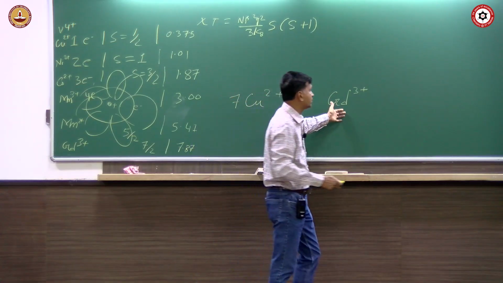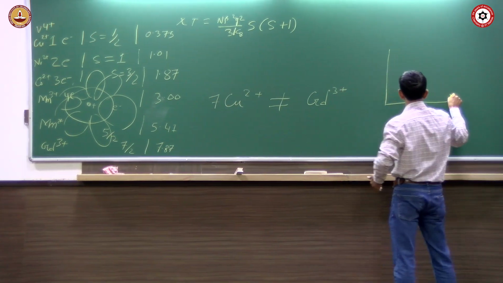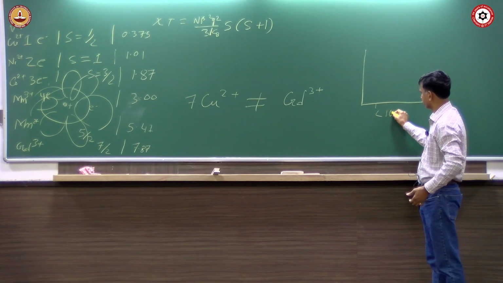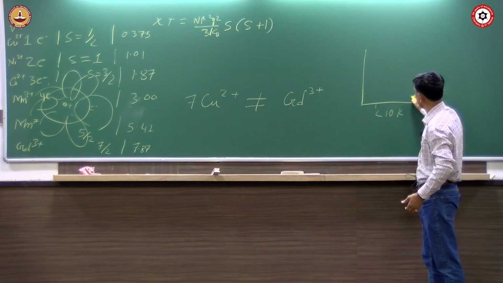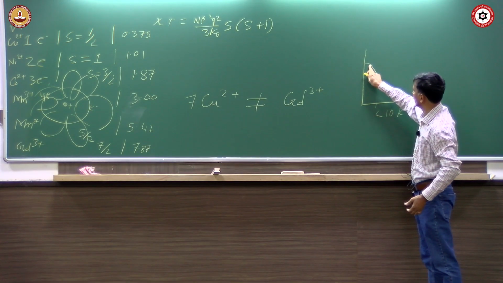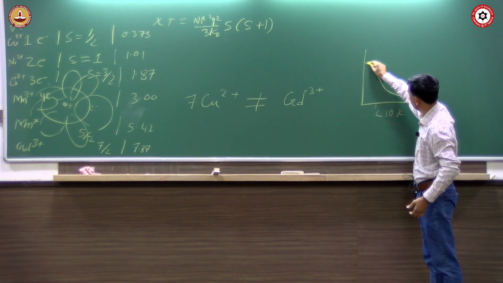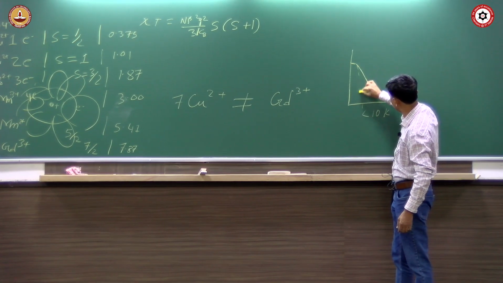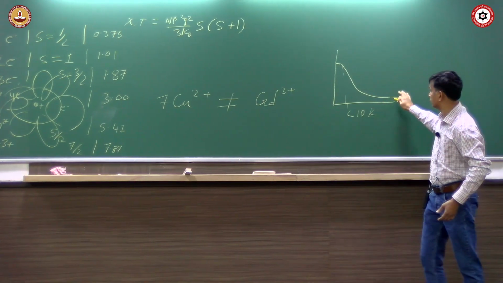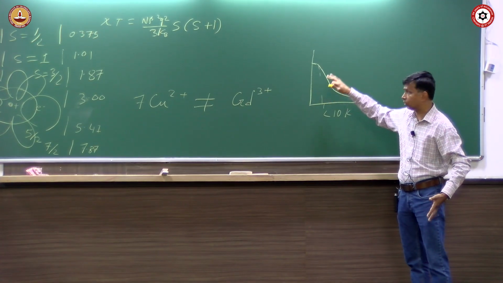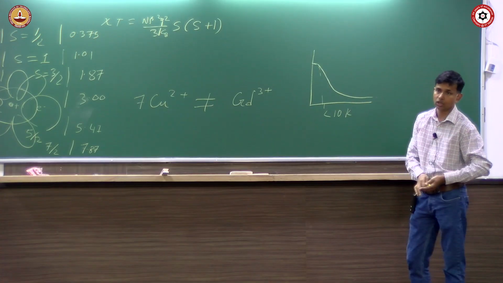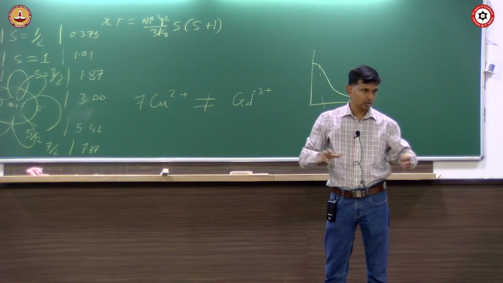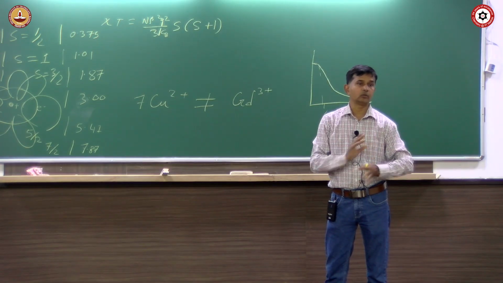At what time does it happen? It happens only in the molecular cluster at very low temperature, below 10 Kelvin. Okay. So if you have a copper gadolinium system and they couple, maybe at low temperature you can produce such kind of behavior. This is the area where you can produce this. Below that they are coupling and they are still paramagnetic, all the spin states are there, that we have shown. So this is the meaning of keeping the electrons coupled, uncoupled and weakly coupled.